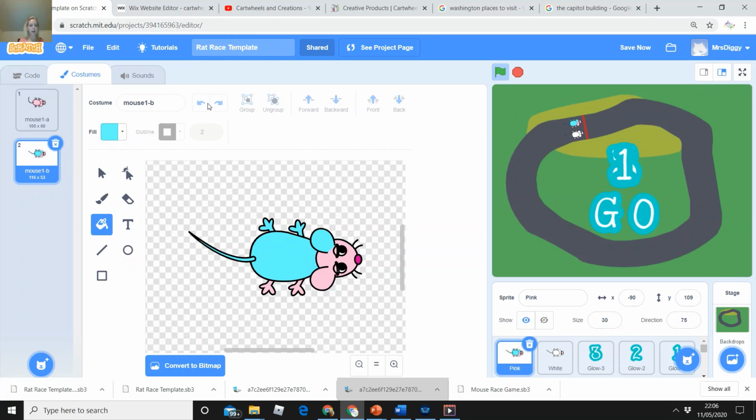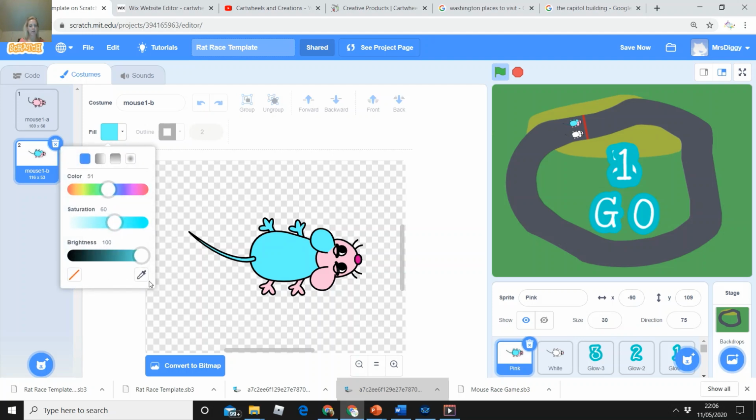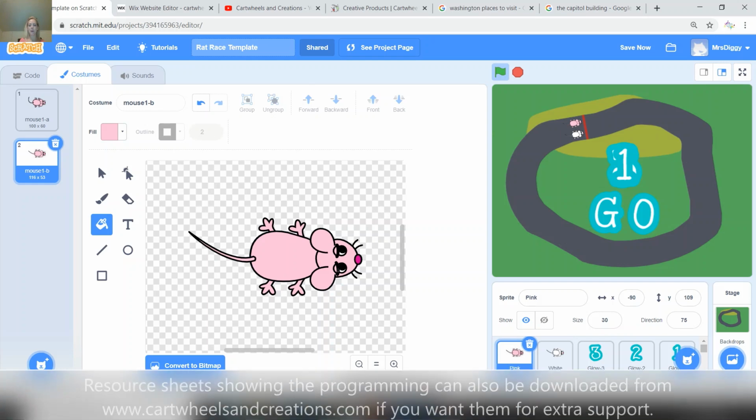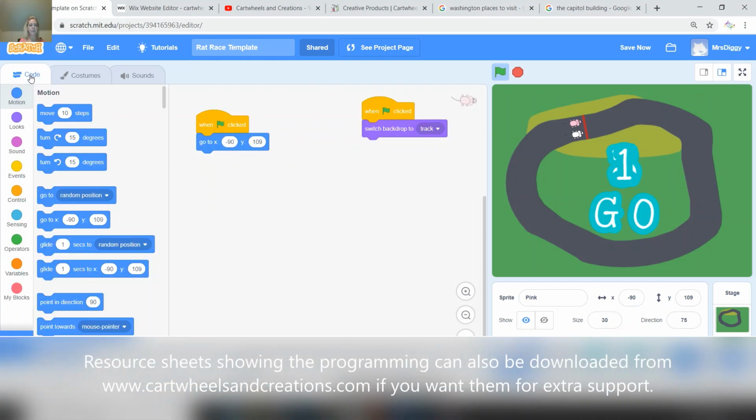Oh no, it's not letting me. Okay, so I need to go back to the correct colour. So under Fill, I can choose the dropper tool. I'm going to select that pink and just colour him back in again. Okay, so he's back to normal. I'm going to go back to the code now up at the top here and get on with the programming. So if you're going to be messing around with costumes and backgrounds, it's good fun, but save that for afterwards or have a go at doing that and then come back and do the rest of the tutorial.